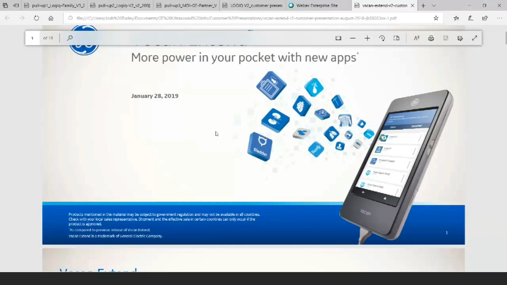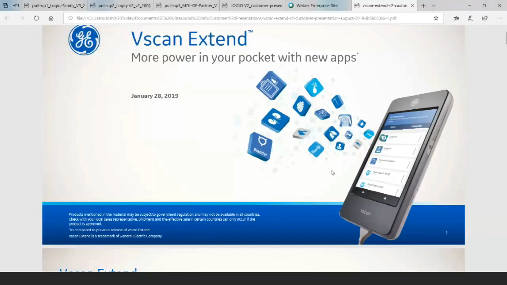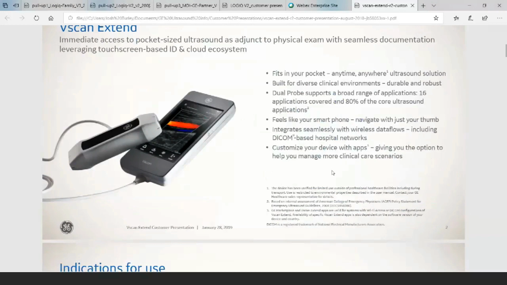For some reason, the slides aren't kicking in. Oh, there we go. So it fits in your pockets. A lot of paramedic teams currently use these, ambulance teams. So it is a widely used device currently, but not as much in the primary care setting. So this is what we're trying to improve and get more use with. So as I say, it's a dual probe. It covers 80% of the body.